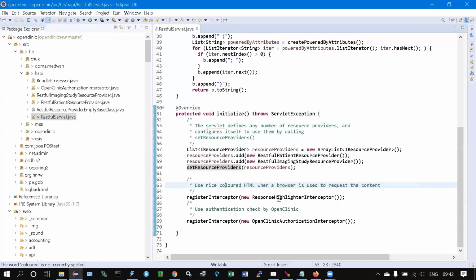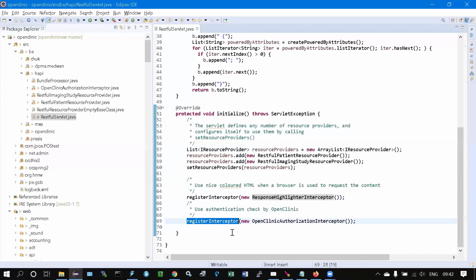And so here we see that there is a response highlights interceptor. What does it mean? This is the part that will check the format that has been requested by the client. And when that format is JSON HTML or XML HTML, it will transform the resources to be sent back into HTML format, with a nice colored presentation, before sending them.